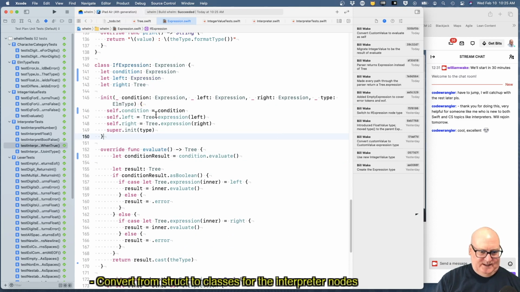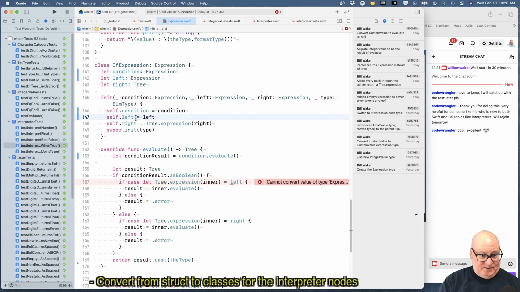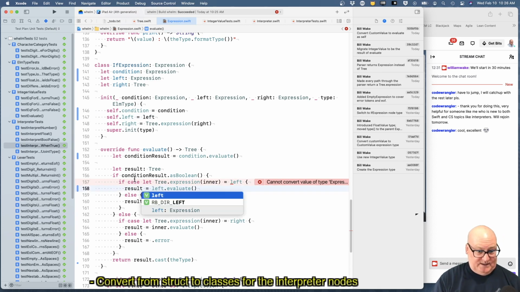Expression is tree expression. Okay, now in here left is messed up. I could say tree expression equals tree expression, because instead of wrapping it up here, I'm wrapping it at point of use. But then inner is the same as left. Okay, so I think this becomes left.evaluate.